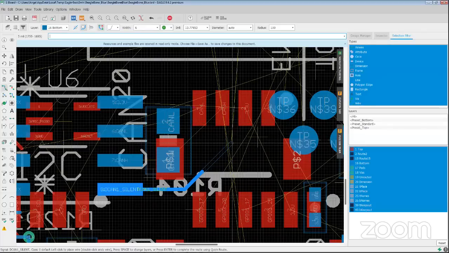So if you want to maintain the direction you're routing in, just hold Control, and it becomes like an ortho snap. If you're familiar with AutoCAD, you'll know exactly what I'm talking about there. Once you let go of Control, then it just becomes normal routing. So really nice, very helpful feature for being able to have complete control of your routing scenario.